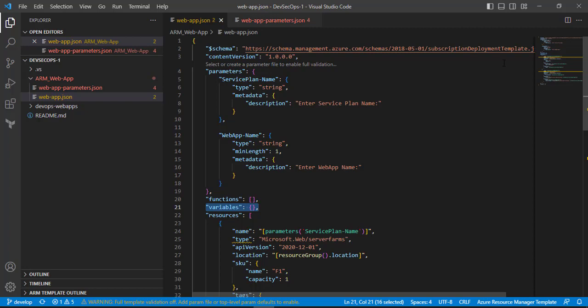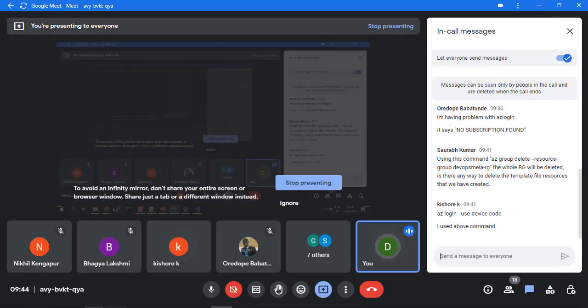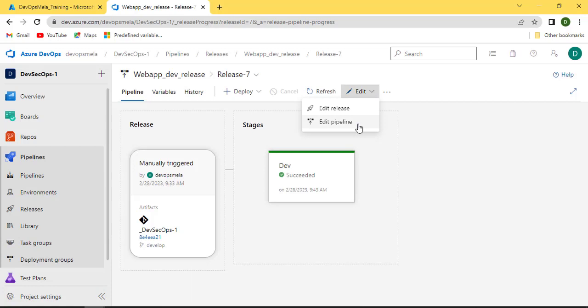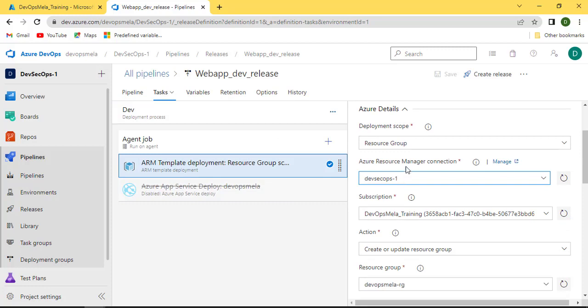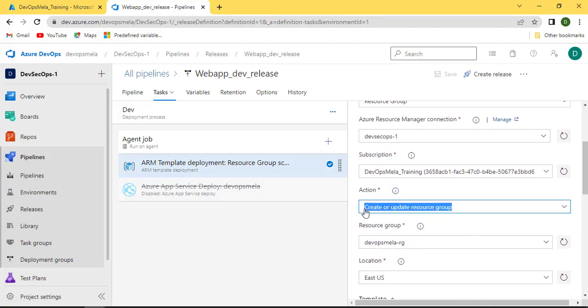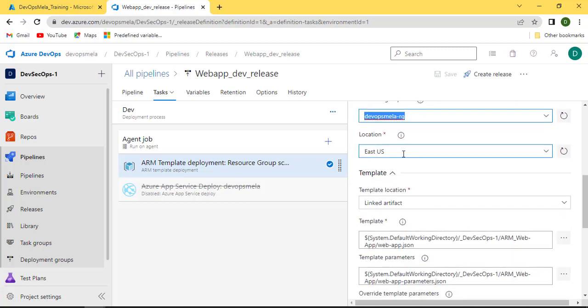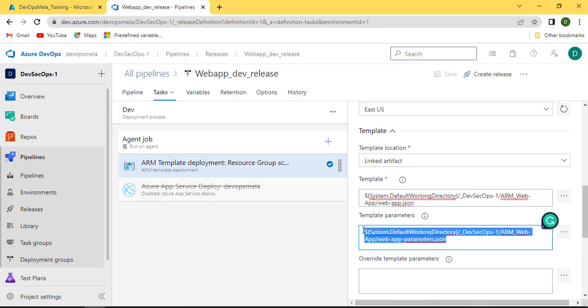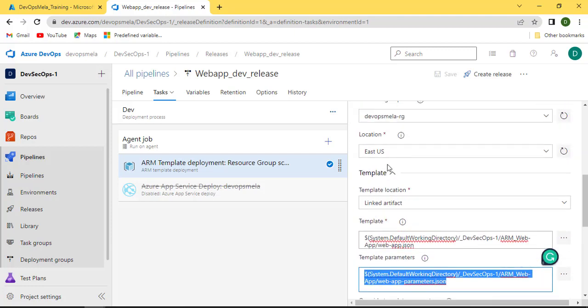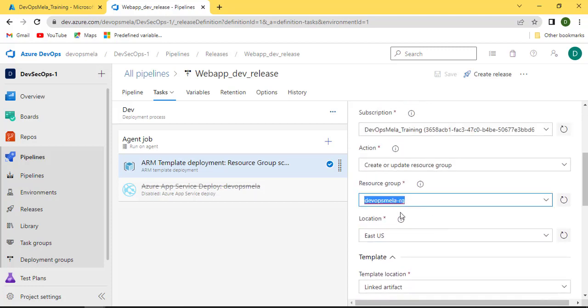So the resource group name, how does the ARM template know to create the specific resource group name? I'm getting confused. All thanks to this task which we are executing. Using this task we are creating a resource group. This is the place where we are using the location, and inside this task we have this template file of yours. Now this template file is reading the location from here, and it is reading the resource group from here. Okay, fine, got it.